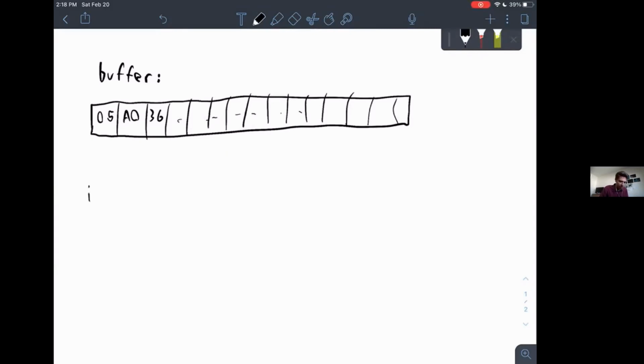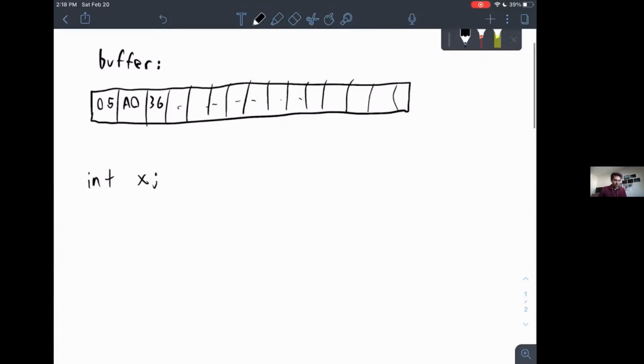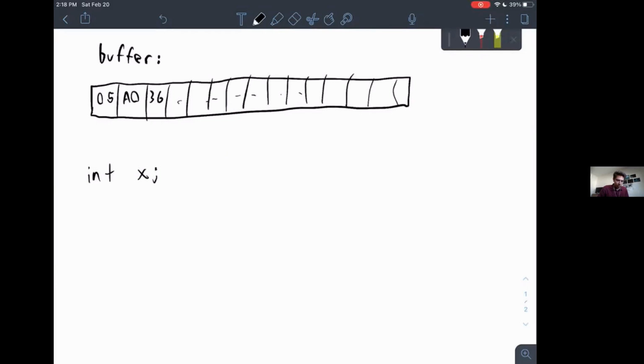So if we say int, whatever, x. What we can do is just call memcopy. And so it goes destination and then source and then size.